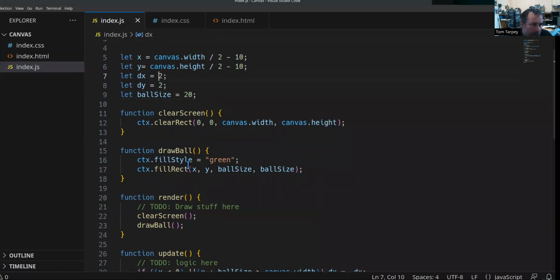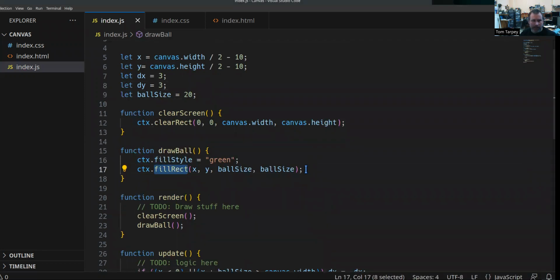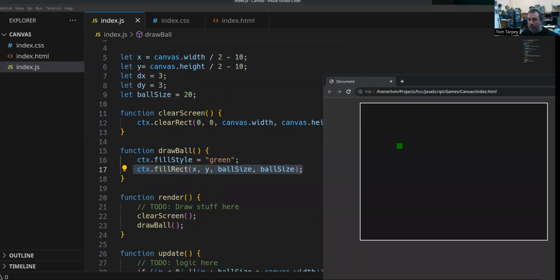Let's see. We could play about with the speeds here. Maybe, I don't know, let's try 3 to speed it up a bit and see what it looks like. Refresh that. Boing, boing, boing, boing. There we go. So we get this bouncing around thing going on there. Okay, so I think that's enough for one session, and we can build upon this more and more as we go. A couple of extras: we used fill rect this time, instead of just doing a put pixel. We used fill rect to make put pixel in the past, but I'm just utilizing it to draw an actual rectangle at this point. Okay, I'll see you in the next one.